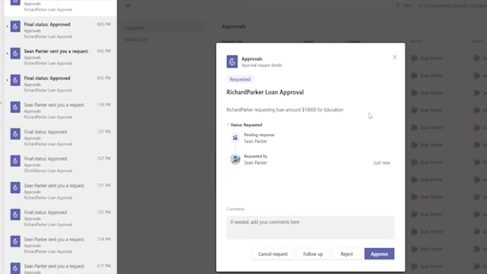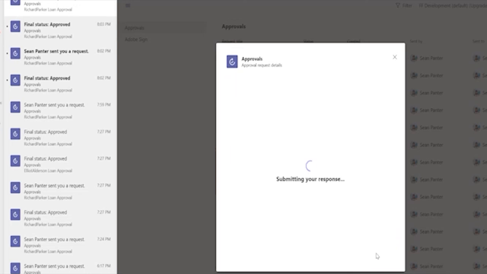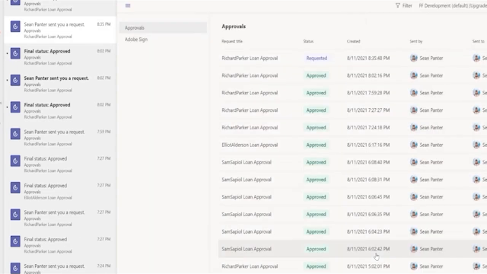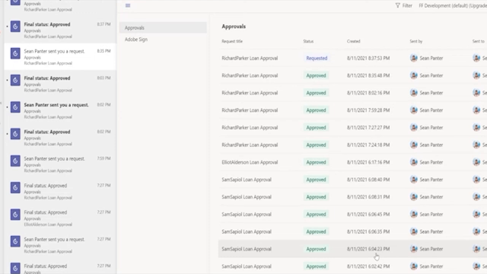The approvals engine here is great. We can create some very advanced approval patterns. Maybe we want just one approval out of a group of people. Maybe we want consensus. You decide how you want those approvals to work. The nice thing is I've got it right here in my Teams interface. I could also work from the Teams mobile app. The next thing that's going to happen is the automation is going to continue, and there's actually a second approval, because this was over $5,000.